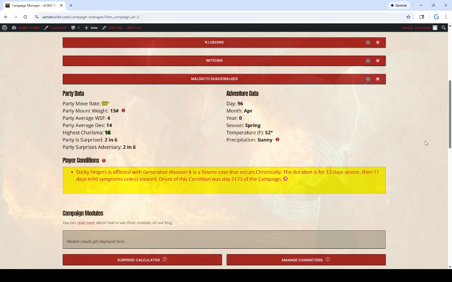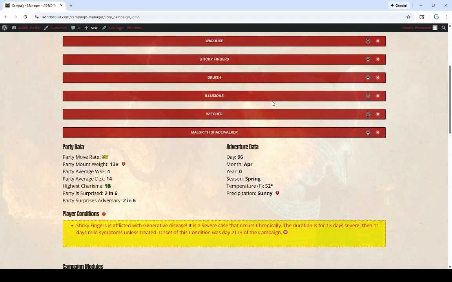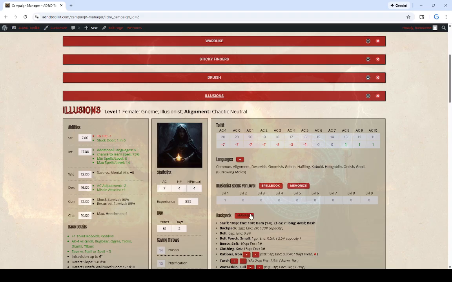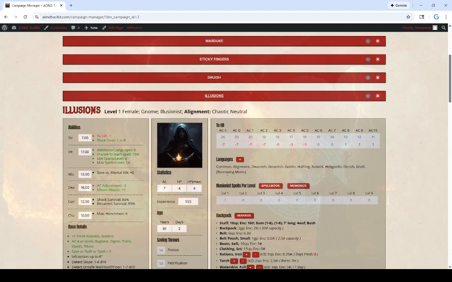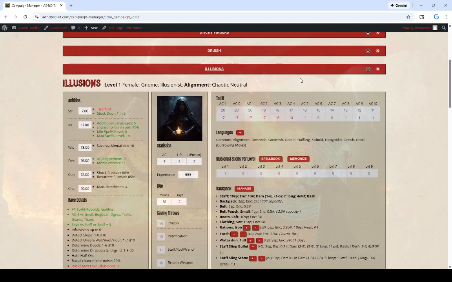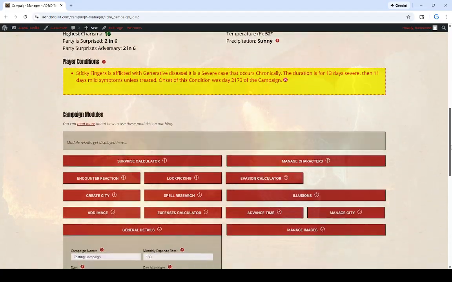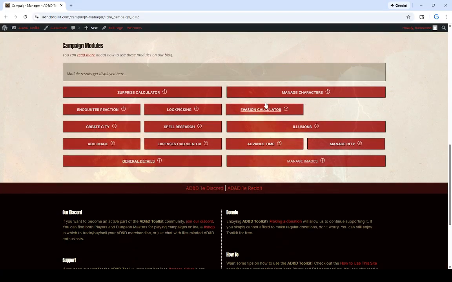Alright, so once we finish with the characters, one other thing to keep in mind is all of the data on here, or at least all of the relevant data on here, not only can I view it and interact with it, but a lot of it is also integrated down here into all of these. These are the Dungeon Master modules or tools. They all expand. They all do different things.